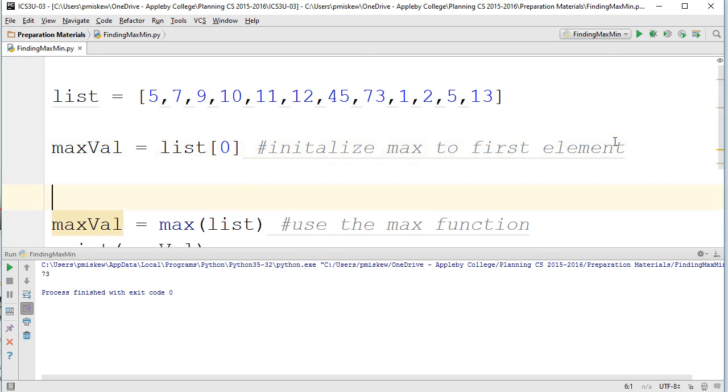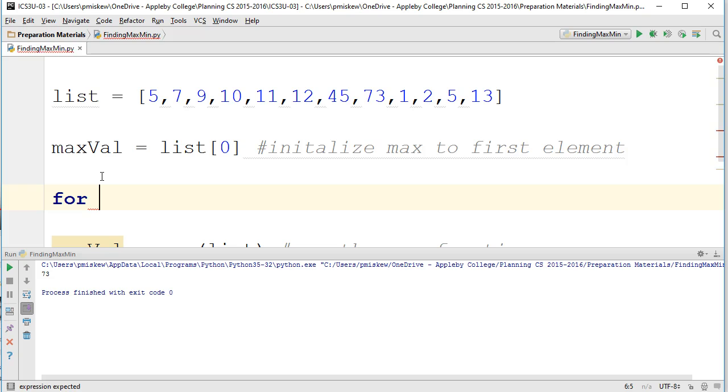using a loop. So to do this, I'm going to look at each element sequentially, and I'm going to make an assessment to look if that element is larger than the largest element I've seen to date. So we're going to write a simple for i in range loop. I know there are other types of loops to look at lists, but I typically use this for i in range at this stage because I think it's easier to transfer your knowledge from Python to Java by doing this. But that said, don't hesitate to go look at other loop structures in Python.